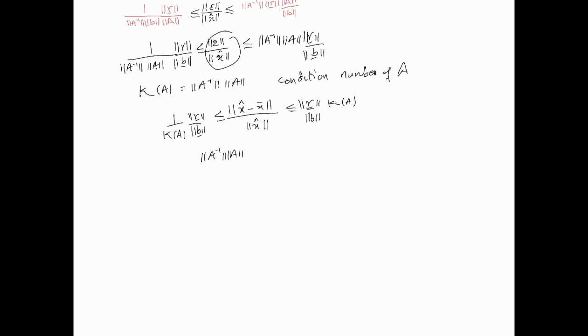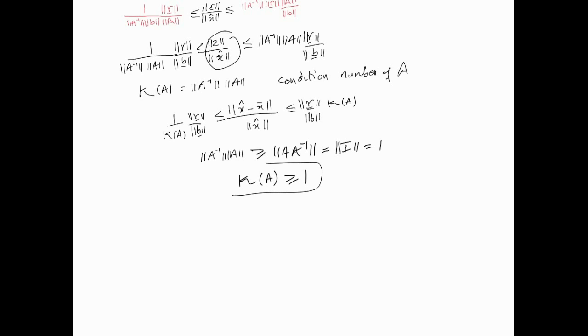So I'm going to end up with, this is in fact greater than or equal to the norm of A times A inverse. Now there's a reason I'm doing this. Well, that is the norm of the identity. The norm of the identity is 1. So that means that kappa of A is greater than or equal to 1. Okay? So that means that kappa is always greater than or equal to 1.